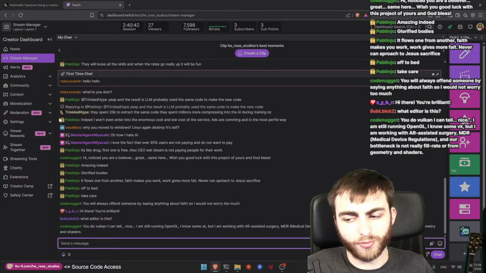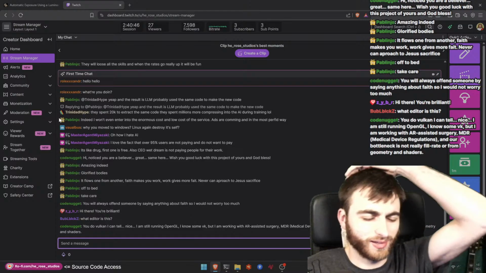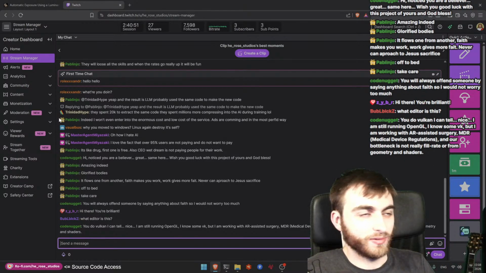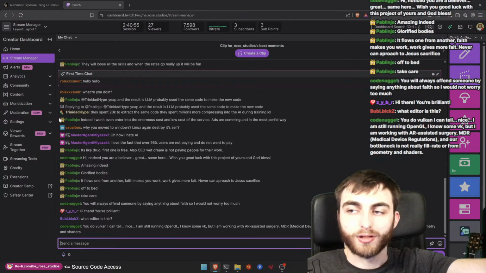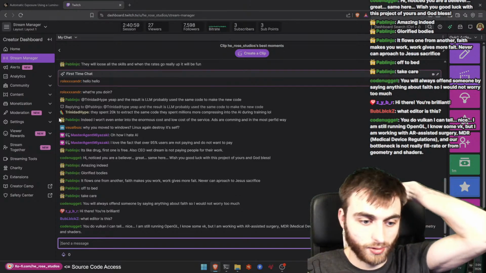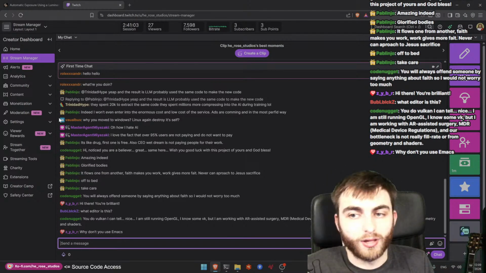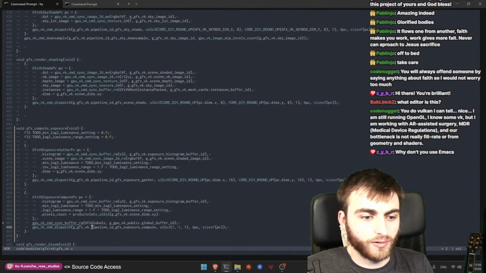Cool. Yeah, Vulkan's alright. It's a pain in the butt to learn, right? But once you've learnt it, it's alright. I wish we had something a bit more lower level and didn't abstract over mobiles and desktops and targeted some more modern hardware. Why don't I use Emacs? Because I don't know how to Lisp.